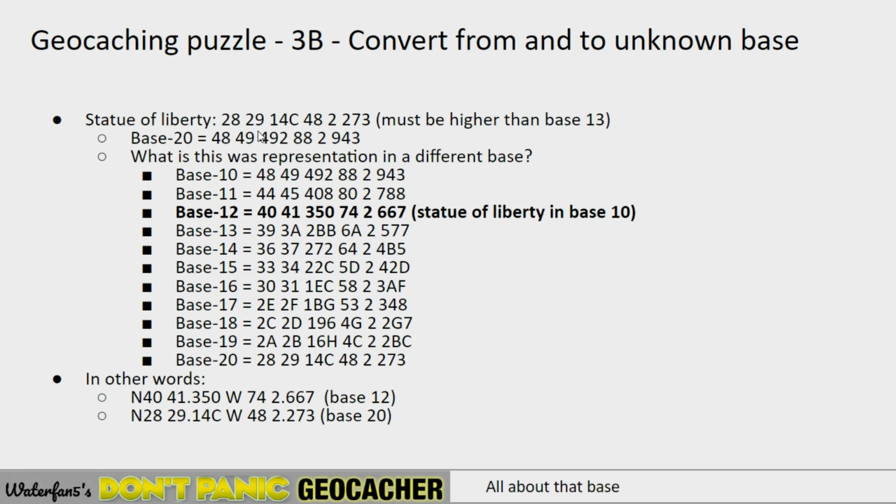If you look at what the right solution is for this one, we actually had to convert to base 20. Base 20, it was this. We now represented that in two other bases, and we now see in base 12 that it actually is the correct coordinate. So in other words, our original puzzle, 2829 in base 20, represents this number in base 12. Very complicated to solve these types of puzzles, but there is a variety of them out there where neither the source nor the target is base 10.